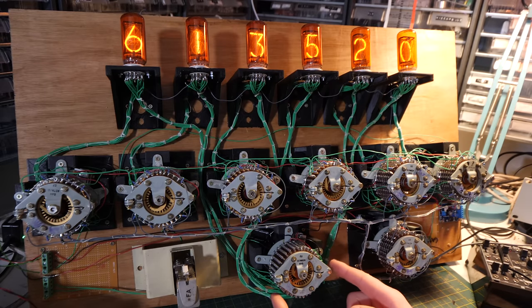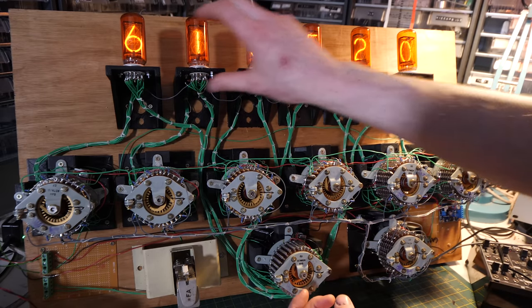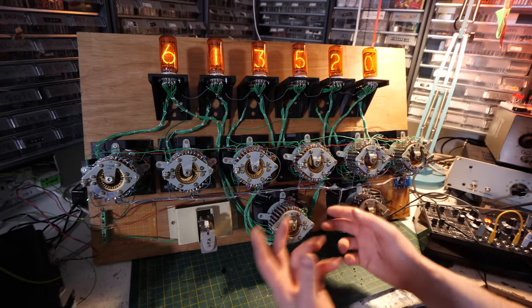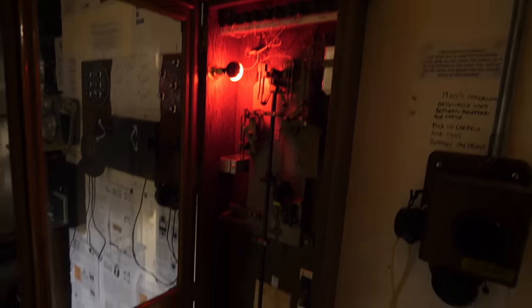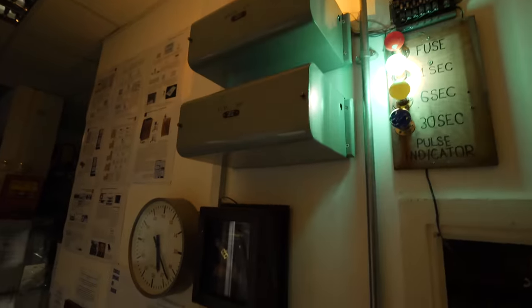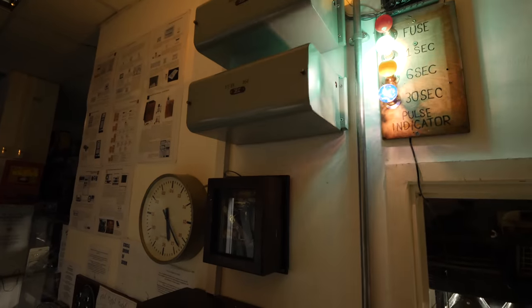Let's talk about the solution that I came up with for solving the cathode burn. There would be a problem if they were constantly lit on the same number. What happens is this will be wired into one of the master clocks at the museum, which talks to this relay down here. And what happens is that sends out a 6 second pulse. Every 6 seconds this clicks this.